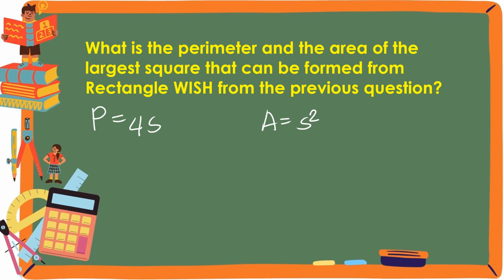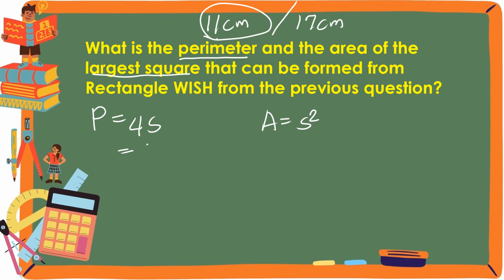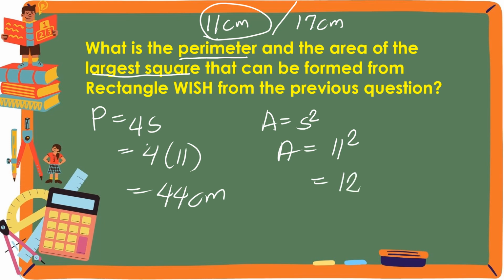So, actually, yung perimeter ay hindi siya na-discuss doon sa learner's packet, pero nakasama siya doon sa question. So, paano natin makukuha yung perimeter? Ulit, meron tayong 11 cm at saka 17 cm na nasolve kanina. So, kuha natin yung mas maliit, which is 11, para mabuo natin yung largest na square. So, 4 times 11, that is 44 centimeters. At yung area naman is s squared. So, 11 squared, that is 121 cm squared. So, yun. Then, proceed tayo sa next.